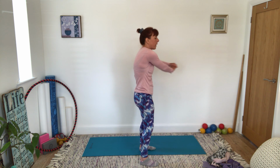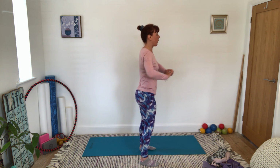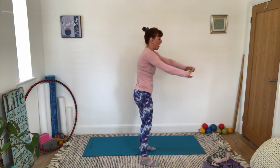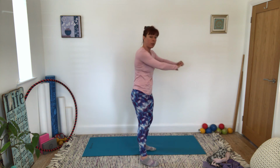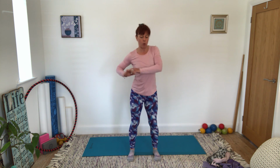When you want to try and get a little bit more movement in the rib cage, just think about when the arms are forwards, when the hands are forwards, I'm pushing back with my ribs. When I take my hands to the left, I push my ribs to the right, and then when I bring my hands in, I'm bringing my rib cage forwards. Hands to the right, ribs to the left, and the rib cage gently goes around in the opposite direction. If you don't overthink it, it's probably happening anyway.